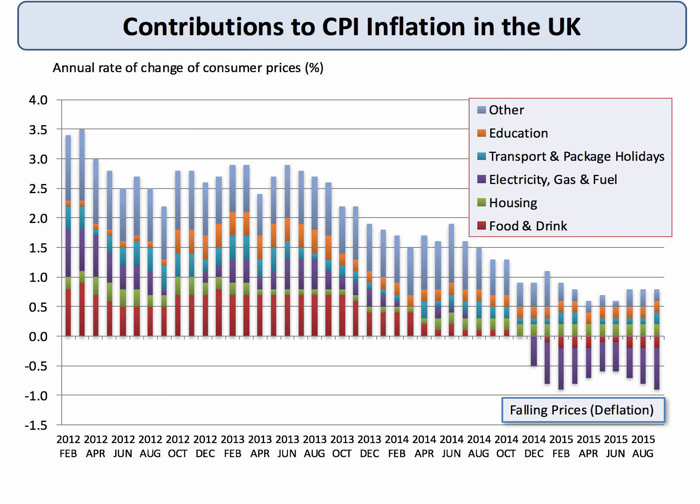This chart reinforces this point — it shows the contributions to CPI inflation since 2012. It's a stacked diagram, so the top of the chart shows the actual rate of inflation. In 2012 into 2013, inflation was around two and a half to three percent with each item in the index going up. However, notice that in 2014 into 2015, we have some deflation — most of that was falling food and drink prices, falling utility bills for electricity and gas, and the fall in the price of petrol with global oil prices falling. So we had some quite strong deflationary forces bringing down the CPI figure.